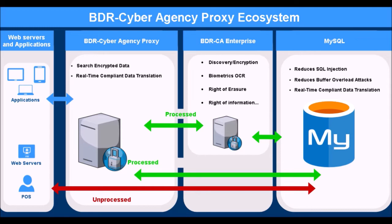Compliancy is more than just encrypting personal data in your files. It includes consent, right of erasure, right of information, a trail of entities to whom data has been sold, and others. Big Data Revealed has already created solutions for all of these and more. BDR Cyber Proxy has developed a proprietary process that allows applications to immediately begin using encrypted files with virtually zero application changes, allowing business as usual. Because CCPA's main requirements are so similar to GDPR's, this solution will greatly shorten the effort needed to reach compliancy for either set of regulations.